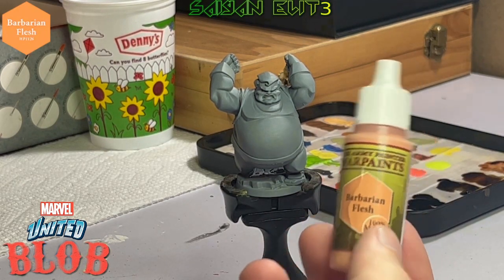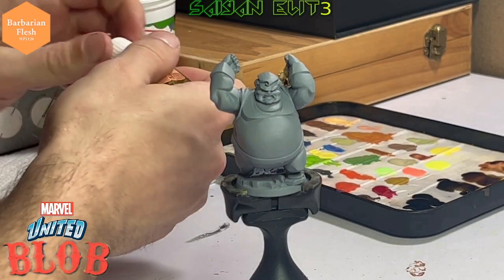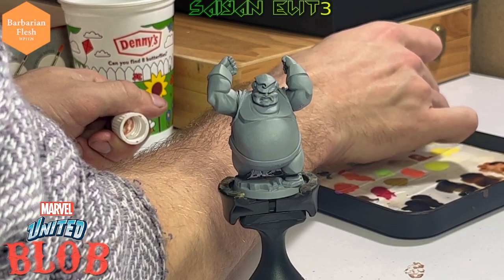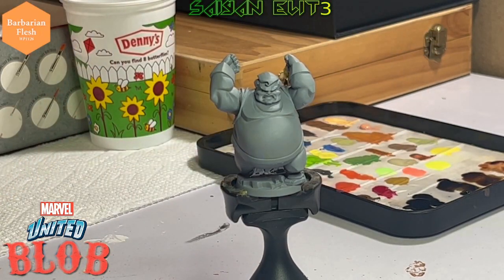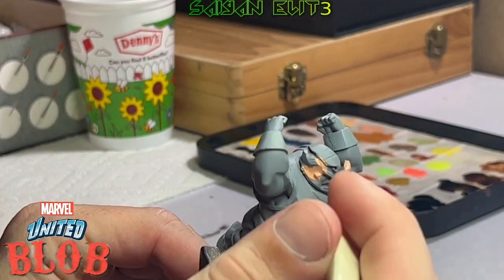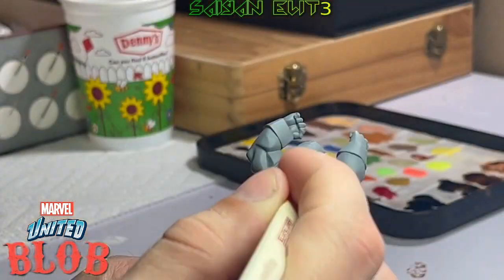So to start him off, we're going to use Barbarian Flesh, and we're going to be using a lot of it because there's not too much to his costume. So, a lot of leg, a lot of thigh, a lot of arm skin.